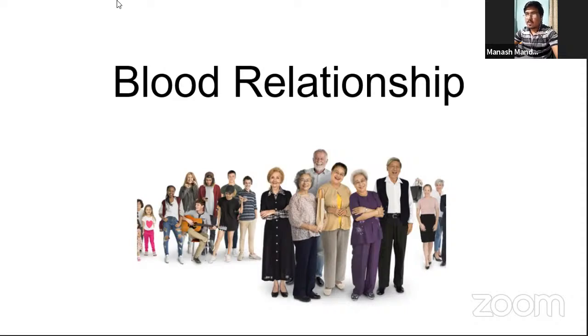So blood relationship. I think all of you have come across a point of time where you are at a party or a ceremony, and you meet one of your relatives, and your mother or your father introduces you to that relative, right? And you get all confused, like whether he's an uncle or whether I call her a grandmother, you understand, right? So this is all about blood relationship, like who is what. We won't be solving those easy questions here, so the questions in exams will be a little tougher. Okay, so let us start with the first question to understand better.